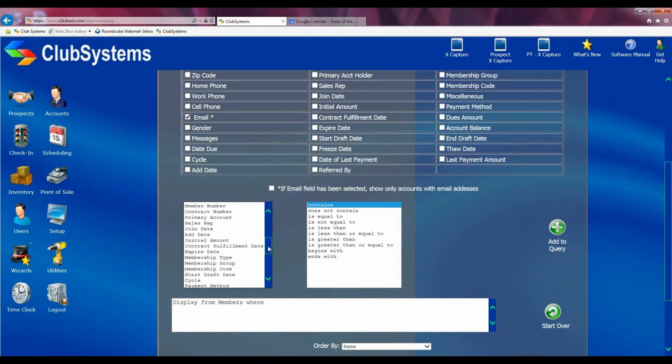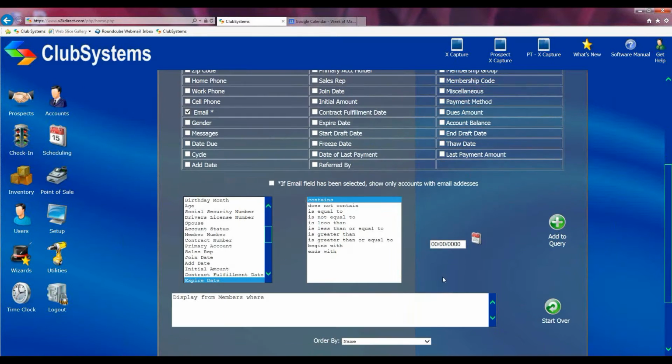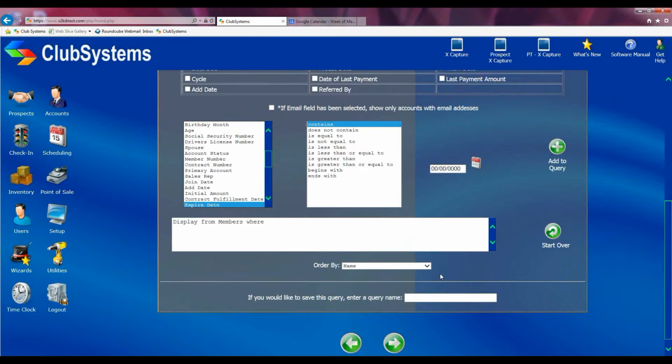Maybe I want first names and last names and email addresses and membership types of my members that are active in the system, or maybe for my members that expire during a certain time period in the system. So you can really customize this report and have it pull up the information that you're needing. Now for these reports, these will be pulled up via Excel spreadsheet. So from your Excel spreadsheet, you can even further customize it and adjust the columns and make it look just the way you want it.